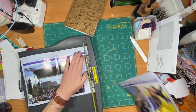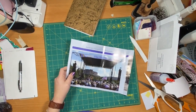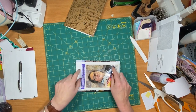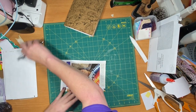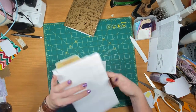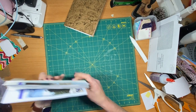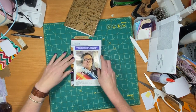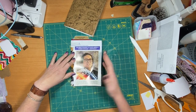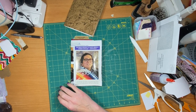Put your fingers out the way, because I'm sitting here like, oh no. So what I'm doing is just folding this one in half. If you look, it should give it room now for all this to fit in here. And you still got a little bit of an overhang right here to help as you put stuff in it. So I like that one.